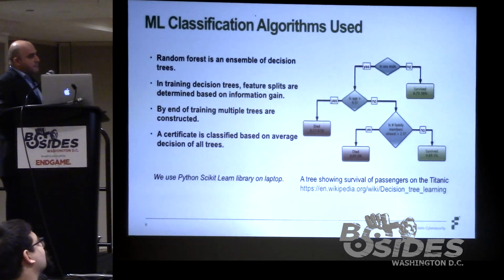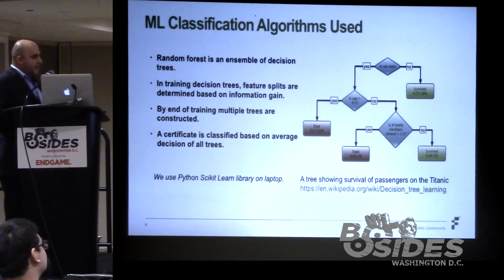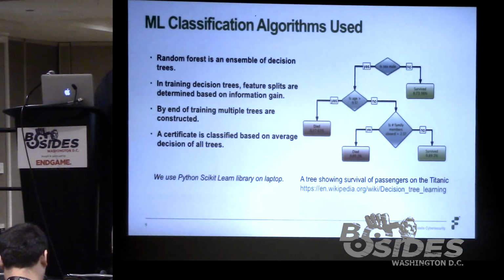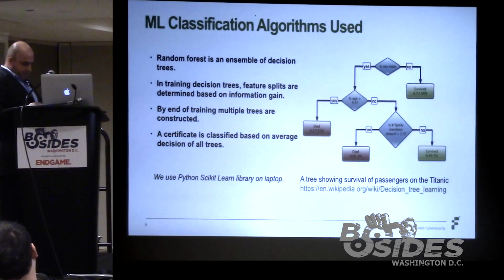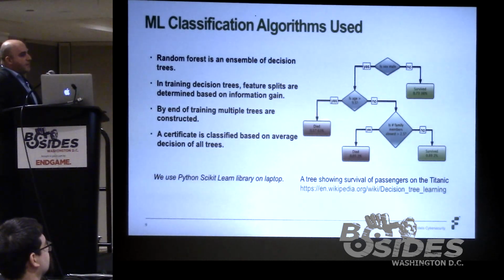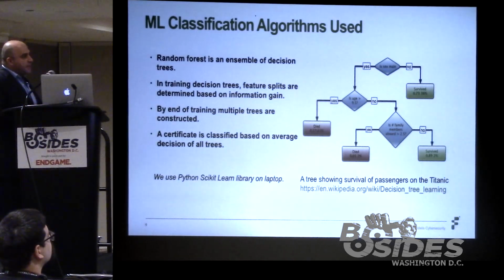If yes, you go down. You look at another feature or another property of the passenger, the age. Is the age greater than 9.5? If yes, then you have a very high chance of not surviving. If no, then you go down furthermore. You need more information. You look at another attribute or property, and in this case, it's the number of family members. And you go yes or no. So this is a decision tree.